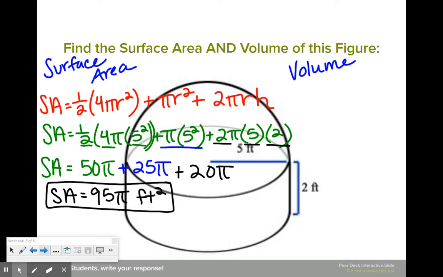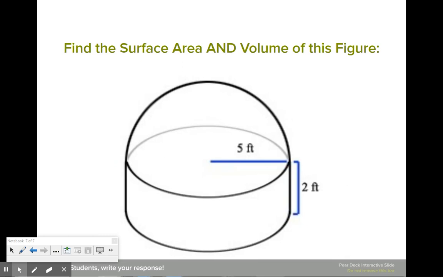So the formulas are so important in this. I am going to erase my work because I kind of ran out of room here, and I want to have room to do the volume because volume is going to take up some space. So pause the video if you need to finish writing things down. All right, we're also going to find the volume. If you want to try and figure out the formula, pause the video for a second.